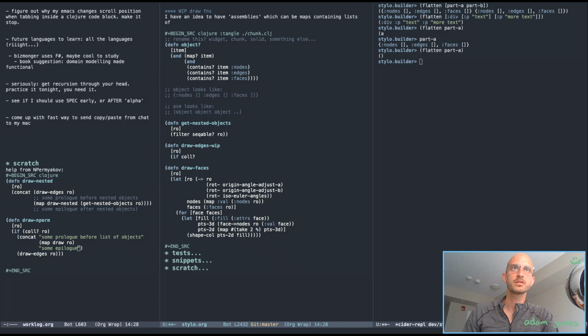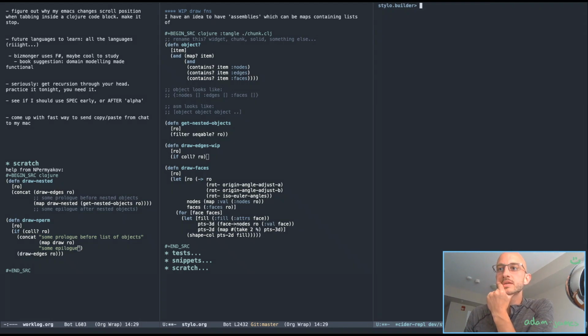If collection row. So collection, I assume, works similarly to sequable. So this will be a collection. This will be a collection. If I do repeat 1, that's also a collection. So lazy sequences are also collections. Okay, good.